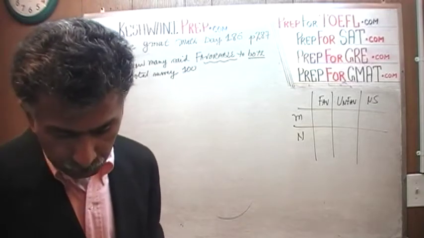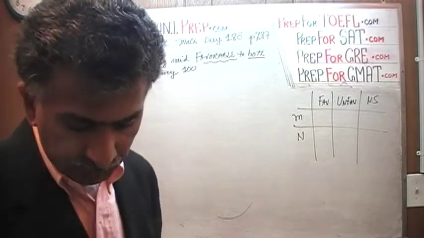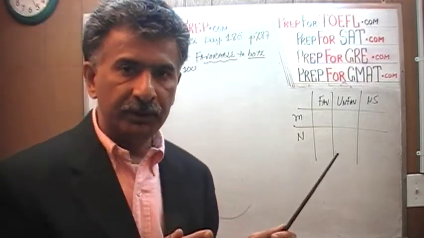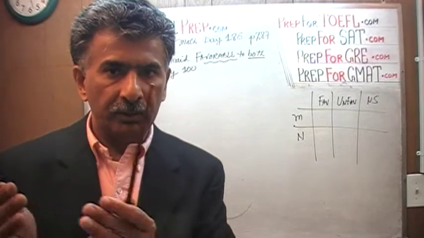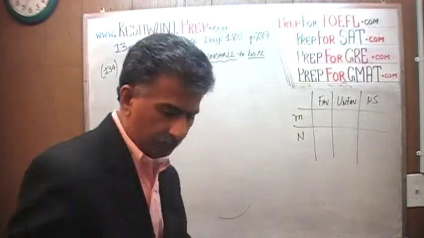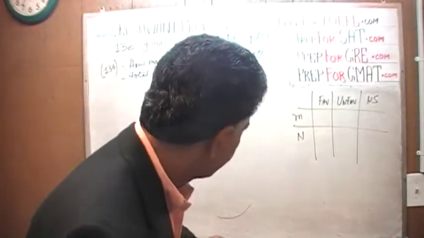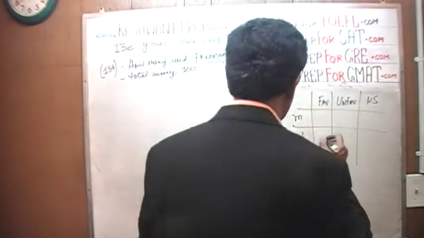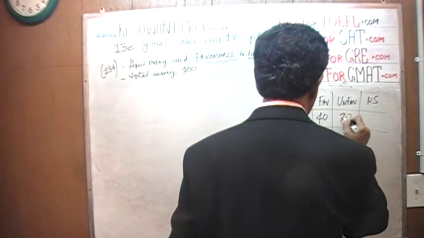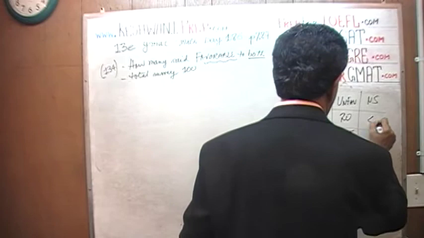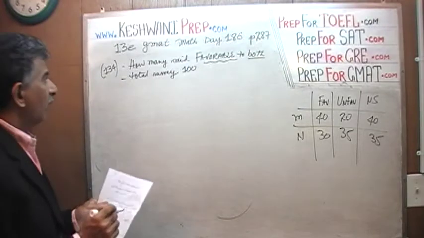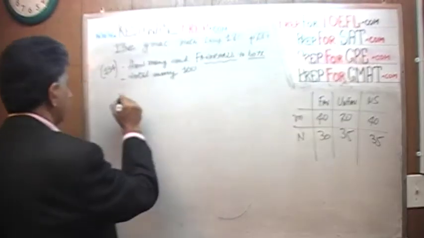We are given two candidates, M and N, and three categories. 100 people were surveyed, and they were asked if they have a favorable opinion, an unfavorable opinion, or no opinion, meaning they are not sure yet about a given candidate. Here is how the answers were split: 40 people said favorable for M, 30 for N, 20 said unfavorable for M, 40 for N, and then 40 and 35 not sure. The question simply is, how many people said favorable to both? Let's see what they tell us.